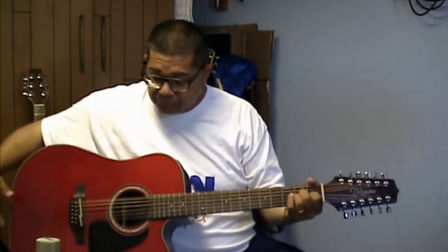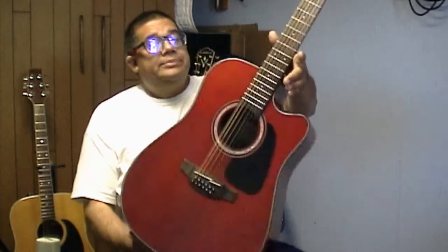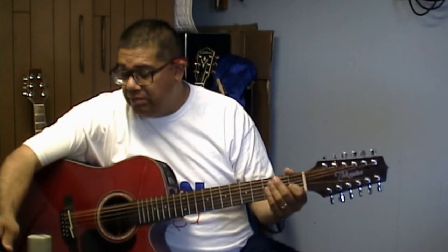So what I have here, it does have the onboard electronics, but we're not hooked up today, which it goes right here. But I do have my little condenser mic hooked up a little bit, so we can get a little feel of just a little amplification to help out with some of the sound. As you notice, I'm going old school with my digital camera, my digital tape.